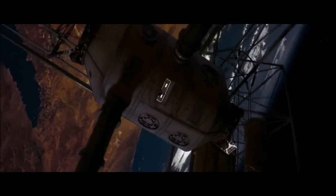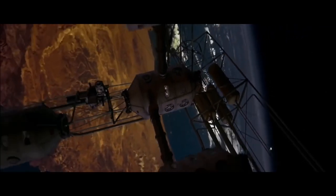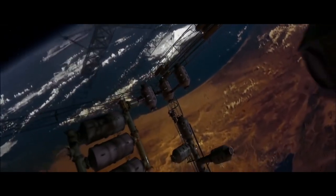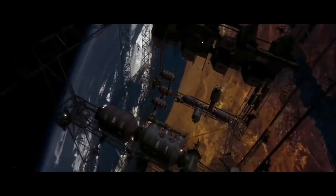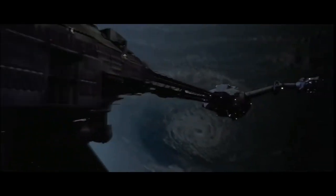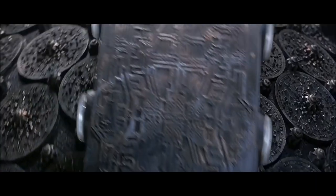At 0300 this morning, TDRS picked up an automated navigation beacon broadcasting at two-minute intervals in Neptune orbit. Neptune orbit. This is incredible. The Event Horizon — she's come back. The Event Horizon is the culmination of a secret government project to create a spacecraft capable of faster-than-light flight. The ship doesn't really go faster than light. What it does is create a dimensional gateway that allows it to jump instantaneously from one point of the universe to another, light years away.